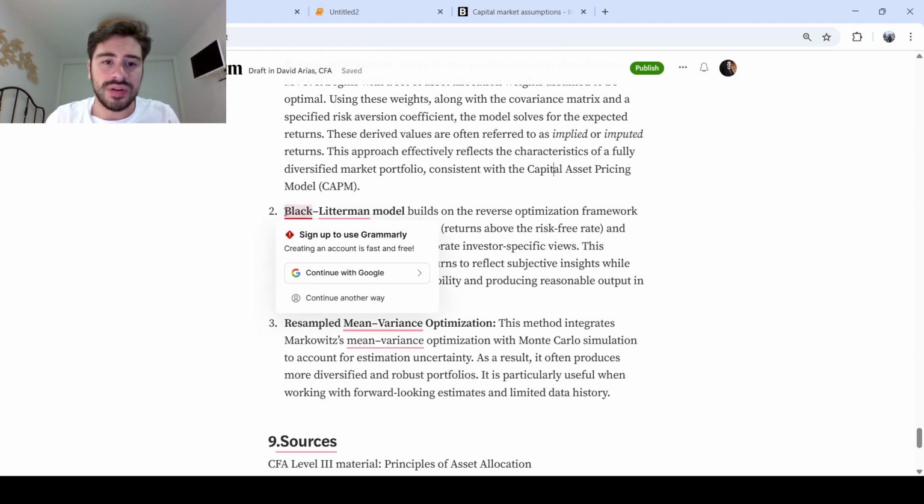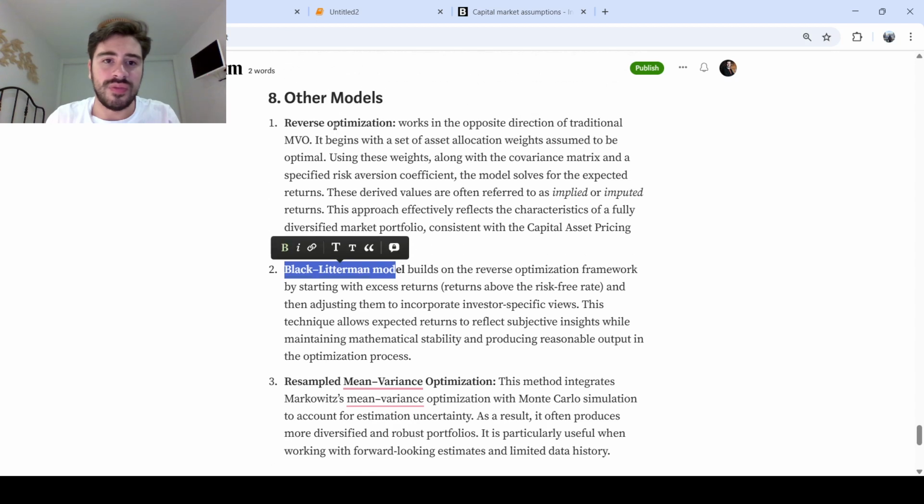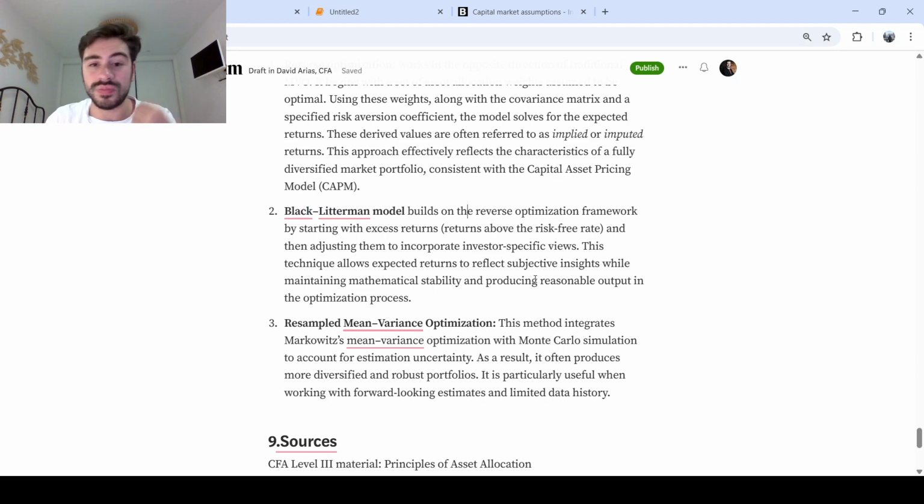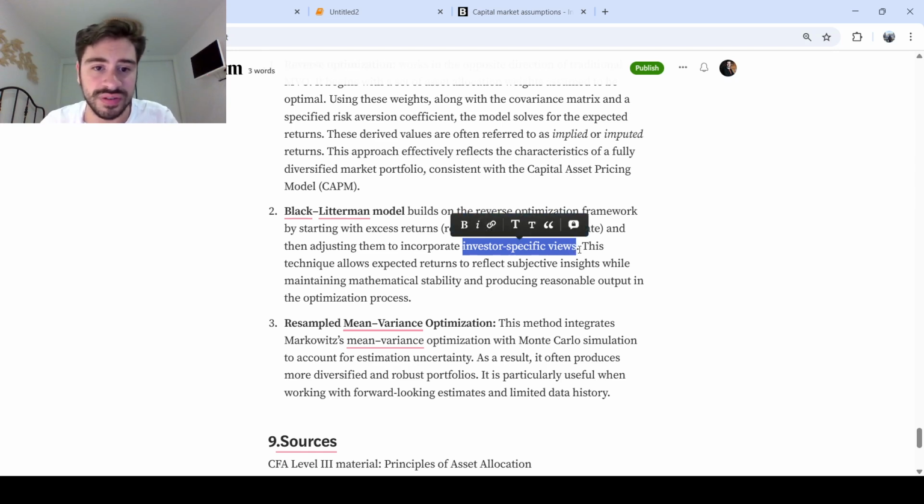The Black-Litterman model uses reverse optimization, but with its own analytical assumptions. So we build it from the reverse optimization, and we incorporate those investor-specific views.